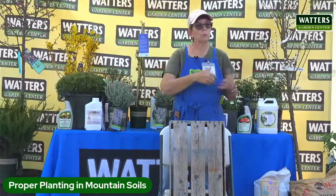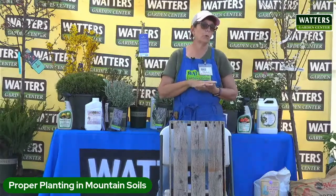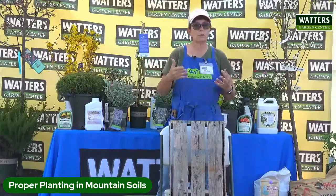Water as you would normally water a new plant. Pinions are very drought tolerant, so you won't probably have to water it quite so much once it gets going, just to get those roots going.